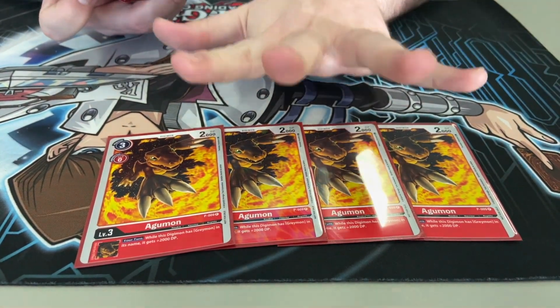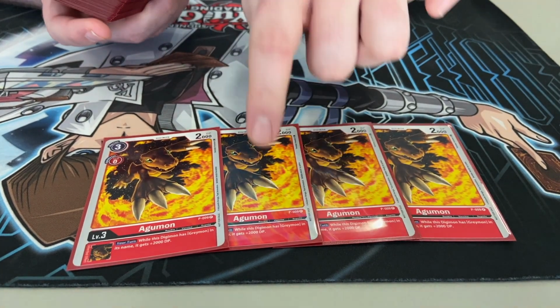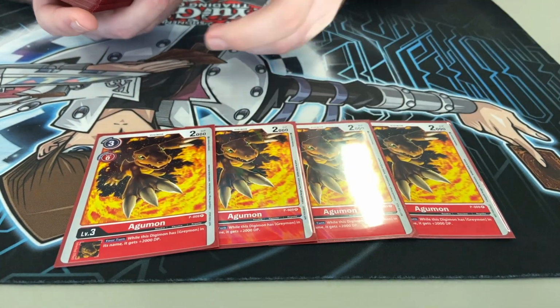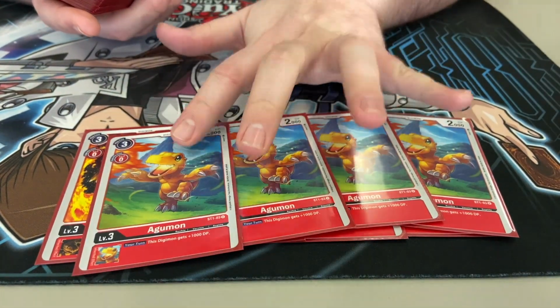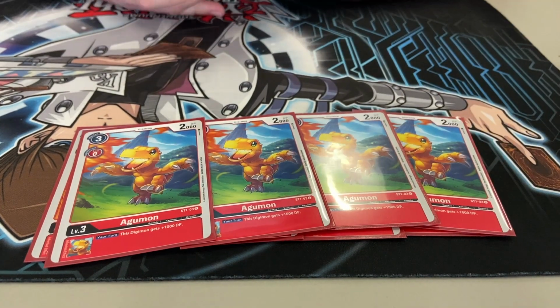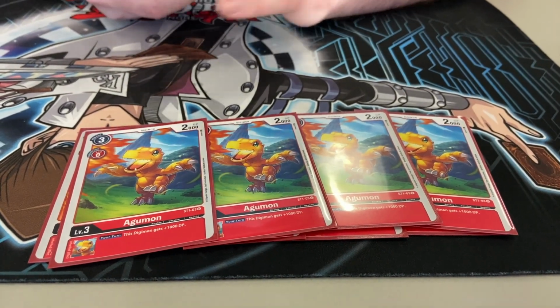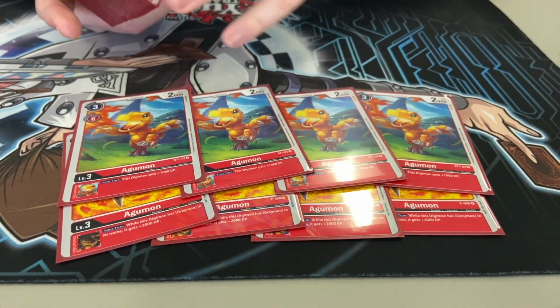So for example, I got 4 of this Agumon. That gives your Greymons, with Greymon in their name, an extra 2,000 power during your turn, compared to this Agumon, which is just generic and gives any Digimon that you have an additional 1,000 power. So yeah, this is the Agumon from the starter deck, and you can run both of these because they have different card numbers.